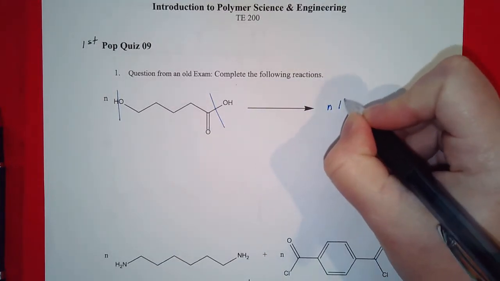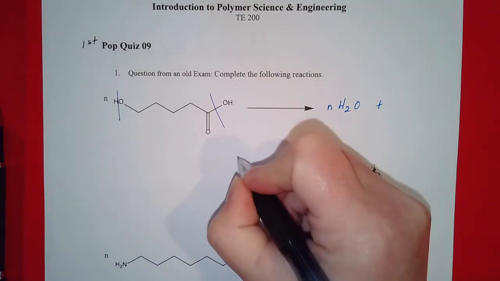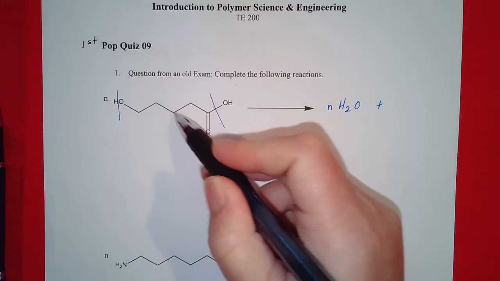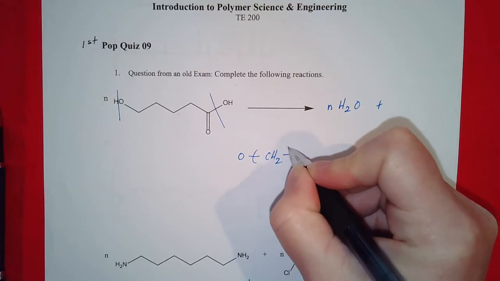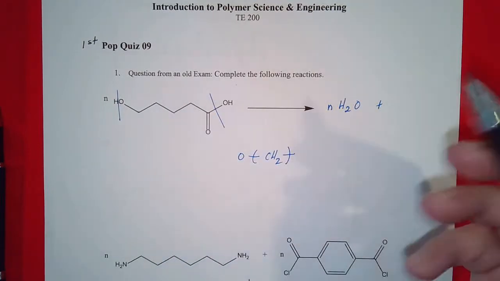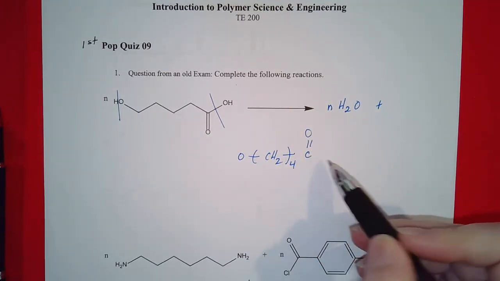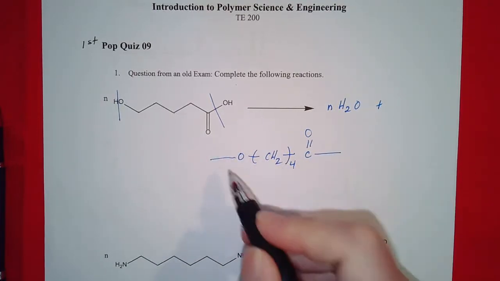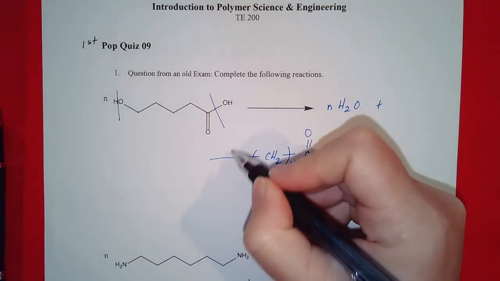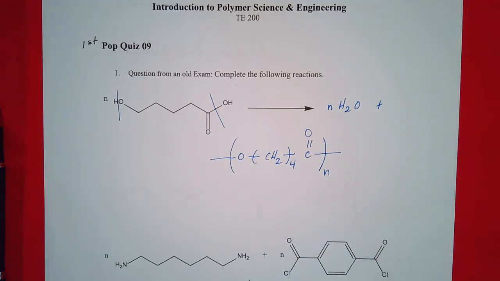So I'm going to write down nH2O plus, now I have an oxygen. I can draw these as a skeletal structure, or I can write them out. I'm going to use CH2, 1, 2, 3, 4 times. And then my carbonyl. Carbon needs 4 bonds, and that's going to form the ester bond that is the wraparound bond, completing the second bond that the oxygen needs, because oxygen always wants 2 bonds. Put my parentheses on and my number of repeat units. And that's the first question.